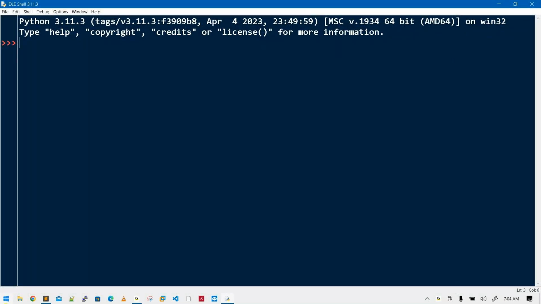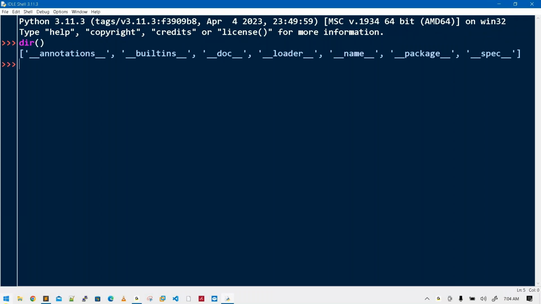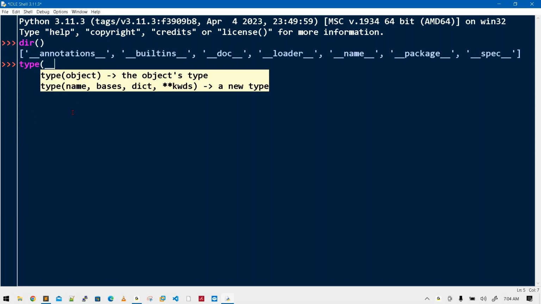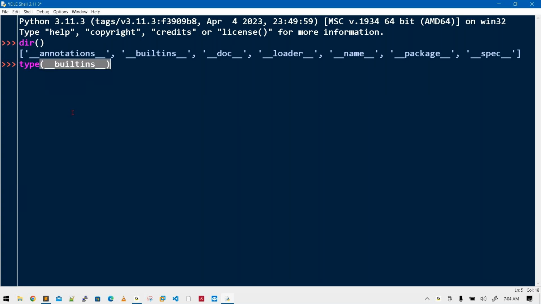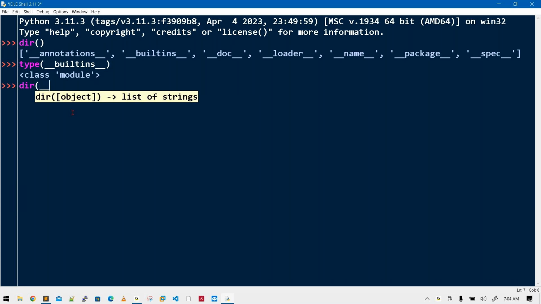See, dir is default loaded. Every day you are seeing this, but we need to learn every element. At this point, we can identify who this is, I mean, who are you? It's a module. What is inside of you? Yes, we can find out everything. There is no doubt. I'm a module. Okay, list out what you have inside.